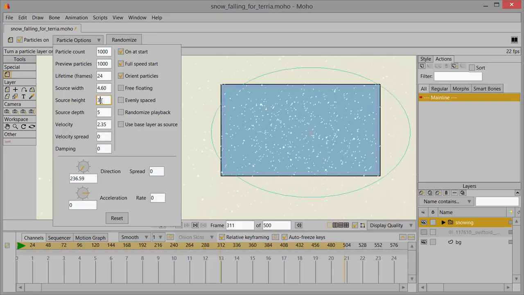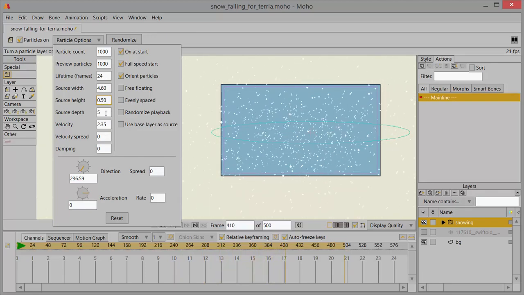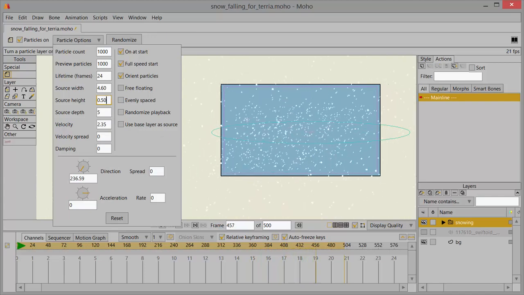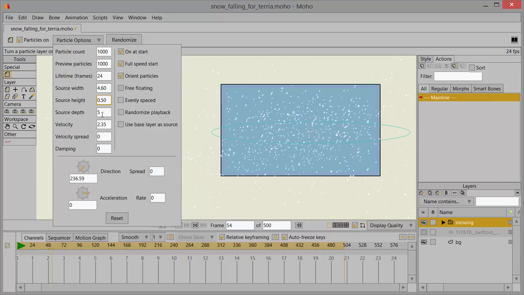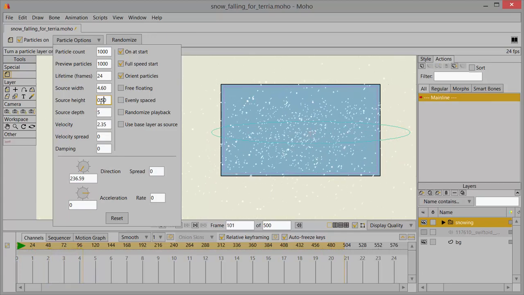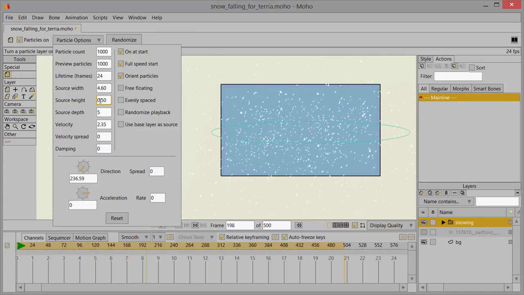You can't tell so much with all the other settings how source height might be affecting things, but if you change something else along with that, then you may really start to notice what effect it's having.